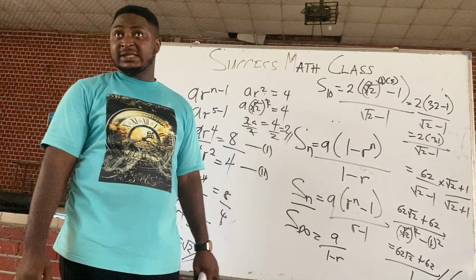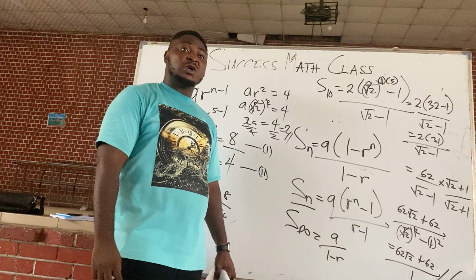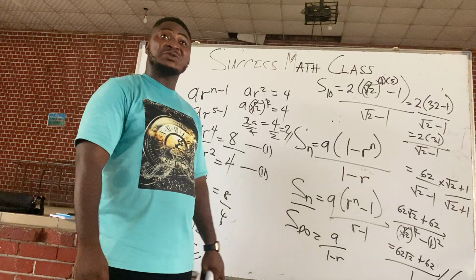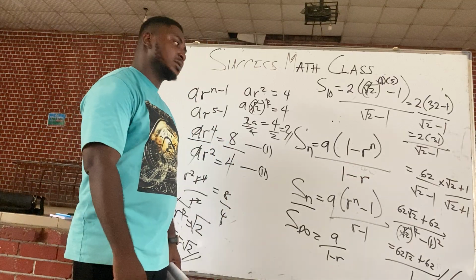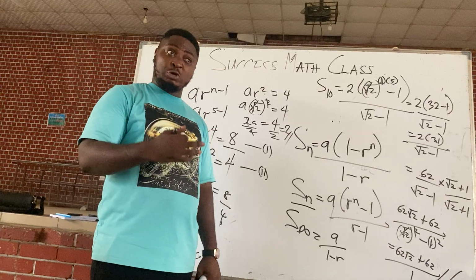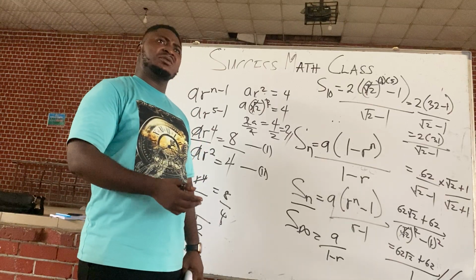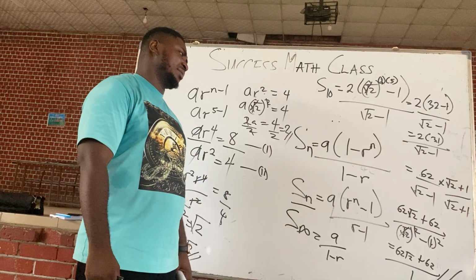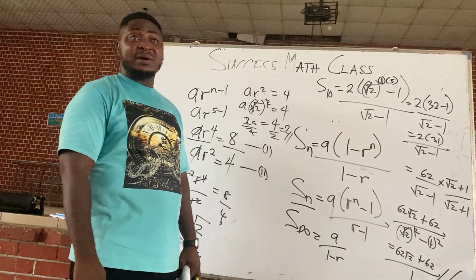62 root 2 plus 62. This is what they want someone that resumed last week to know all of a sudden. See, school is not actually fair sometimes. A student requires at least 3 months of a semester to know a course very well. You just give some people admission and you fix the exam next week. How? I don't know what they are planning for students.